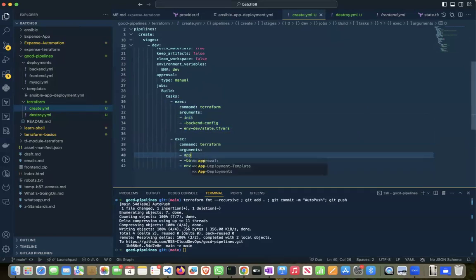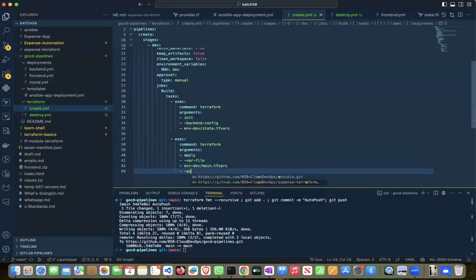Okay, Terraform apply. -var-file -dev main.tfvars and -auto-approve. That's all. That's it.